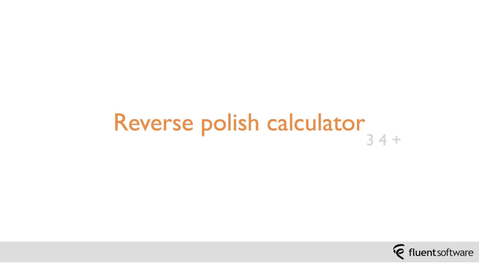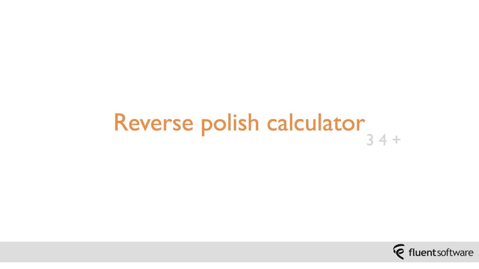Okay, so for our TDD example, we're going to look at a reverse Polish calculator. This is an example I like to use in both interview questions as well as exercises like this. I find it's interesting enough and gives you enough functionality that it gives you the opportunity to talk about and demonstrate how you might approach developing a solution to this. But it's small enough and self-contained and straightforward enough that it's not going to take you hours and hours to do so.